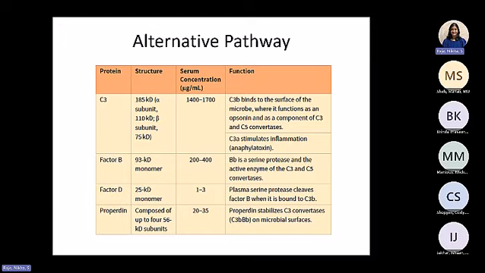Properdin stabilizes C3 convertases on the microbial surfaces. So it's almost like a regulatory thing. Properdin defect is X-linked and it can lead to immunodeficiency. Of course, there are a lot of complement fragment defects that can lead to complement pathway defects and immunodeficiency. Properdin is one that's X-linked, but defect in C3 can also lead to immunodeficiency, for example. All right.